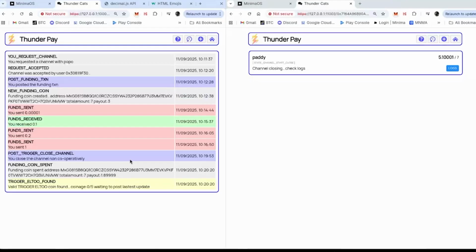Now what it does is first it posts the trigger, which spends the funding transaction. I've now got a trigger transaction. Then you've got to wait. Valid trigger L2 coin found. I've got to wait for it to be deep enough for me to post the latest update. The real trick that L2 does is that the settlement transaction can only be posted after 30 minutes, and the update transaction can be posted after 5 blocks, about 5 minutes. It could be a day, it should be like a day, but I couldn't be bothered to make it a day because otherwise I'm not going to be able to test it. But the bottom line is that I have the latest update, and I can always post the latest update transaction before you can post any of the settlement transactions.